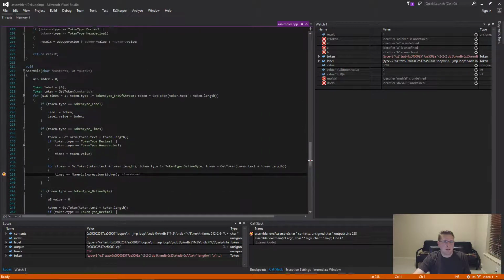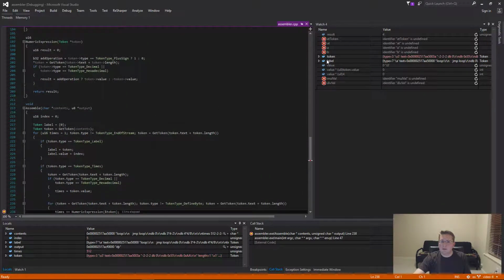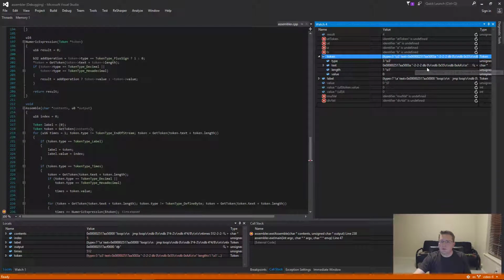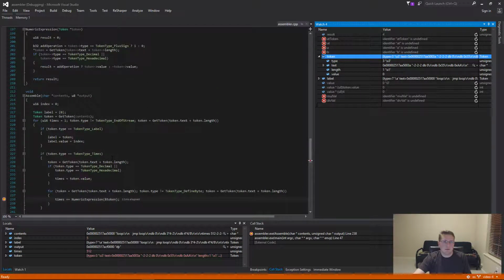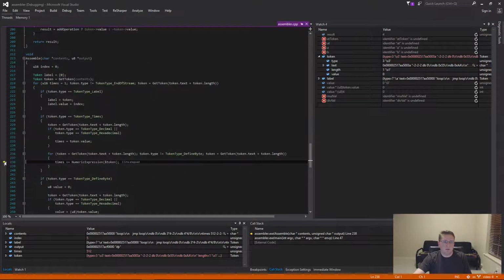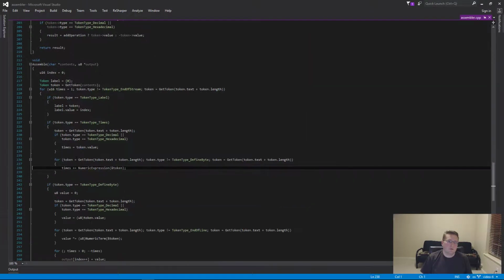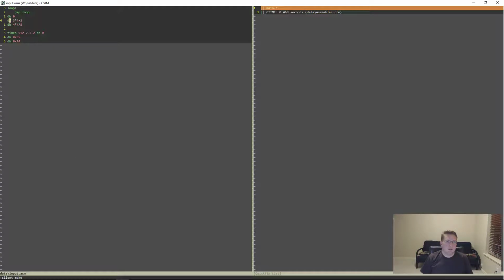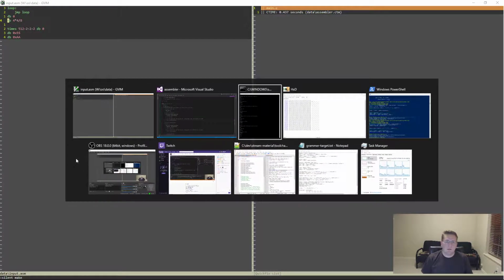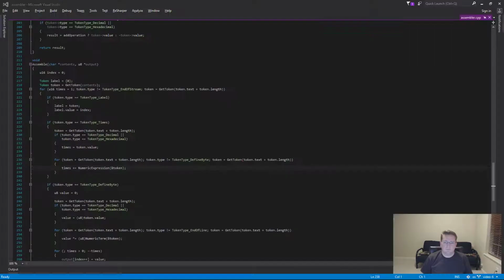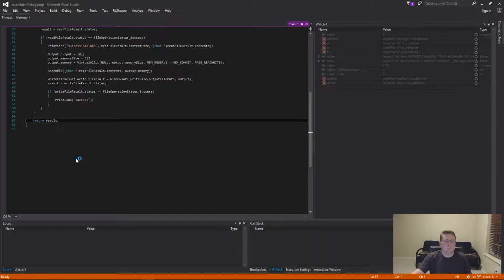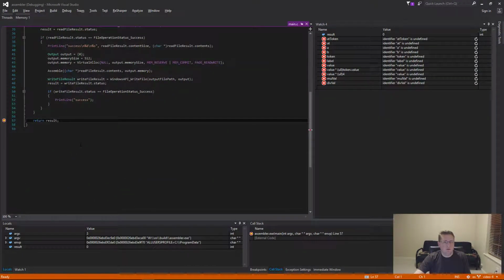This is now tokens, so we're going to do a whole bunch of minuses, which we know kind of works. So let's fix the data piece.